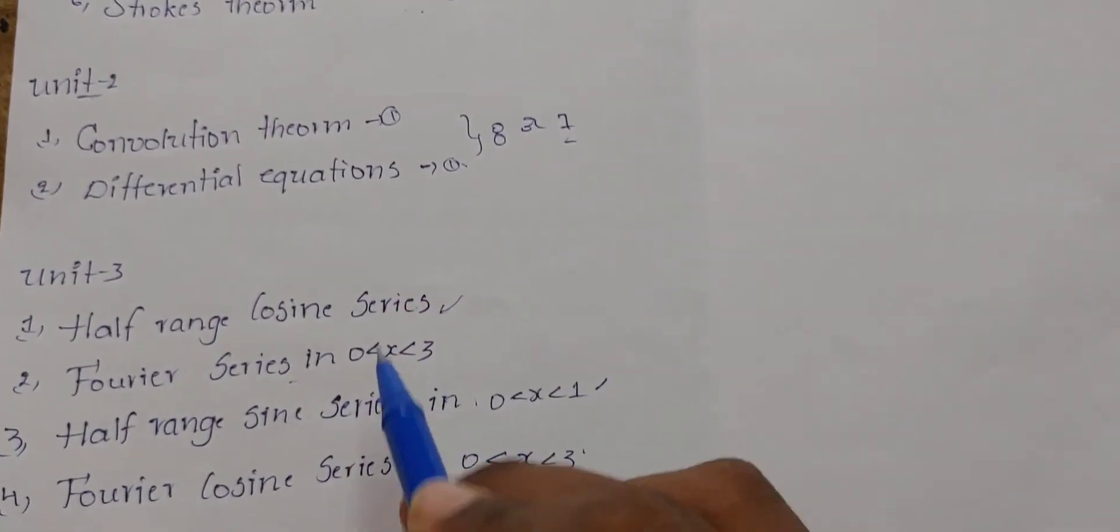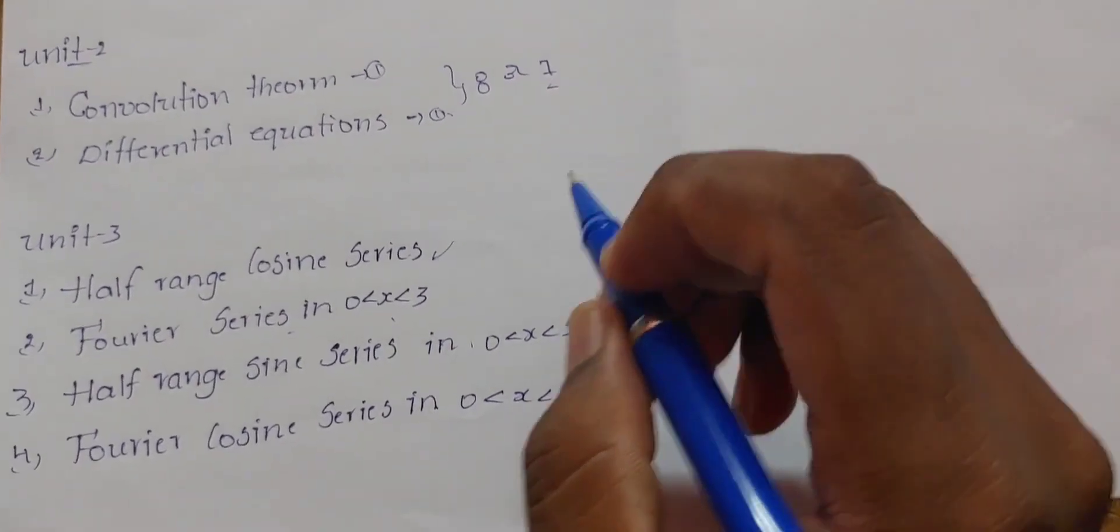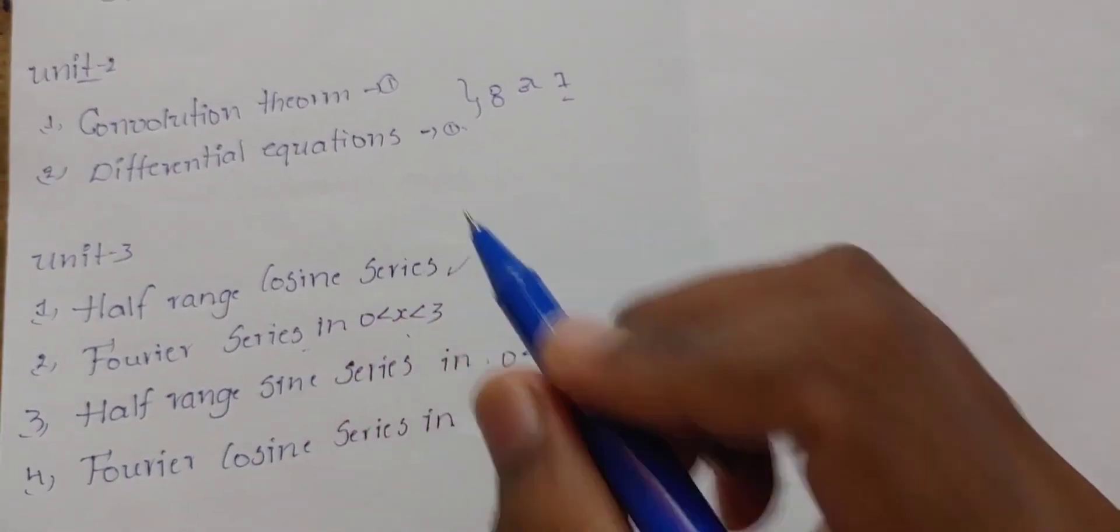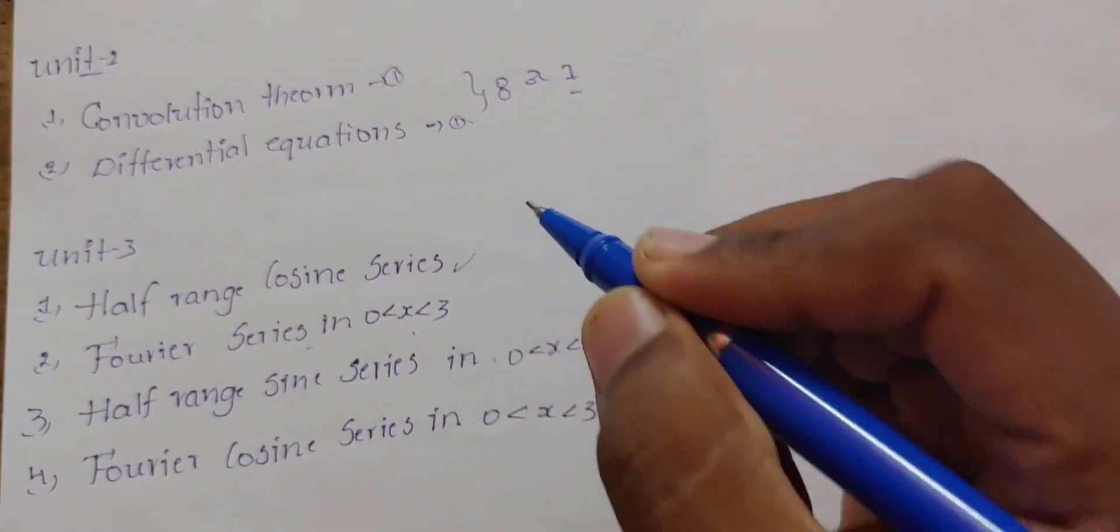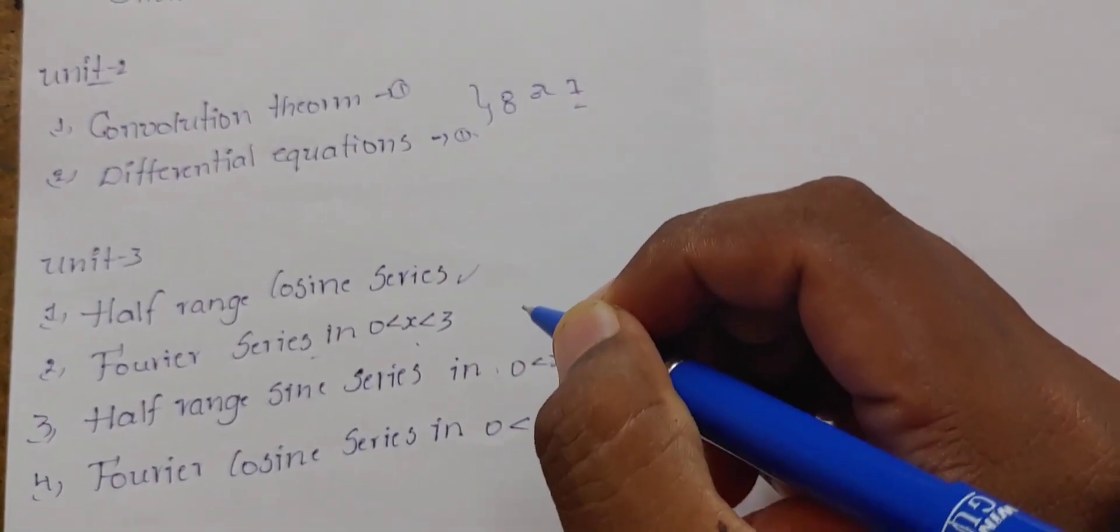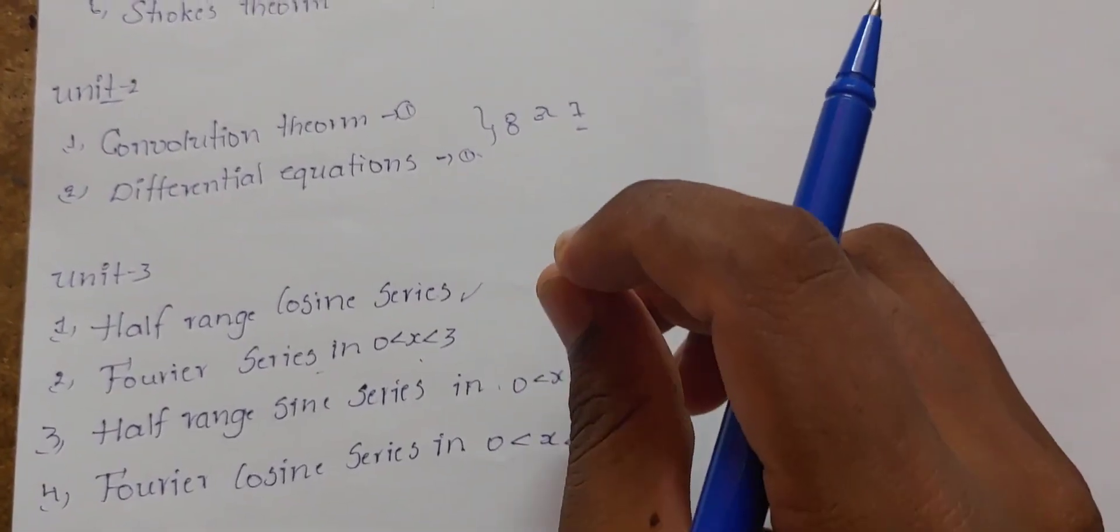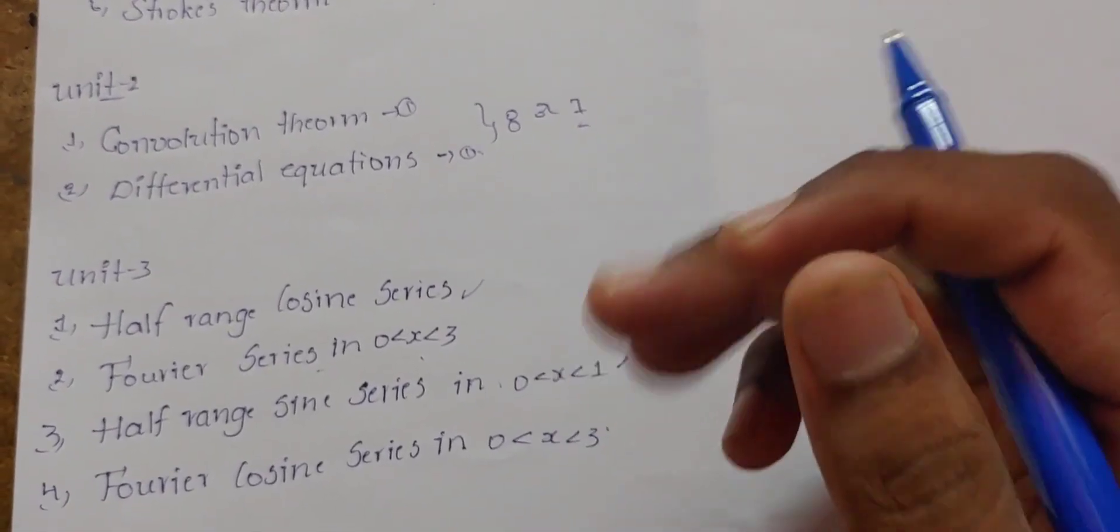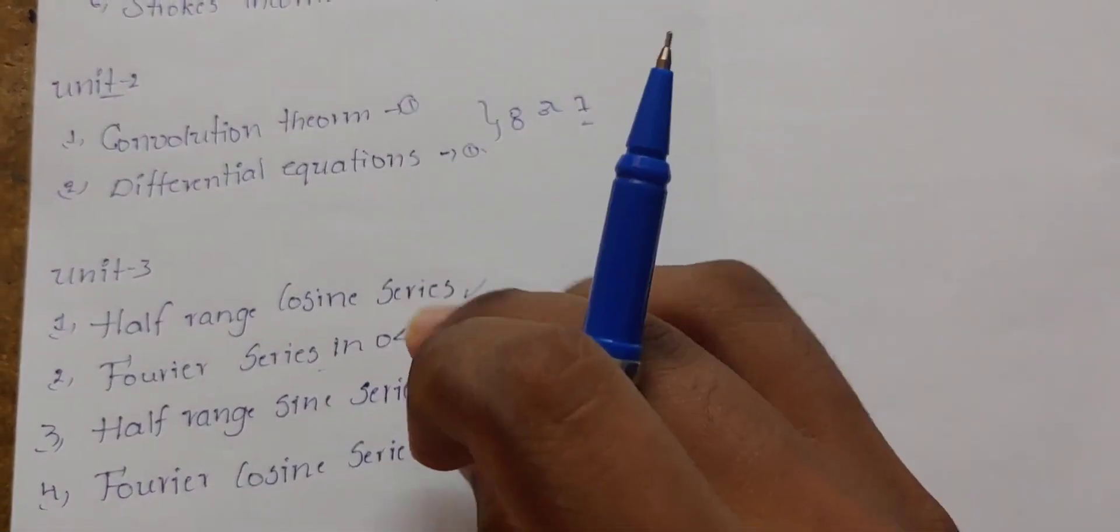If you compare these two compulsory questions, you will be able to use 15 marks. If you compare these two compulsory questions, you will be able to use 8 marks and 7 marks. If you compare these 20 marks and 8 marks, you will be able to use the same 1 less than 1.